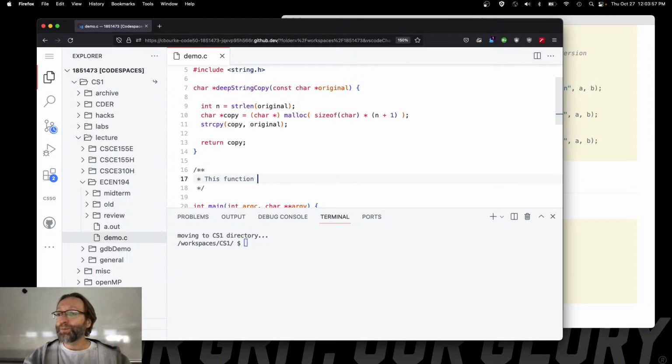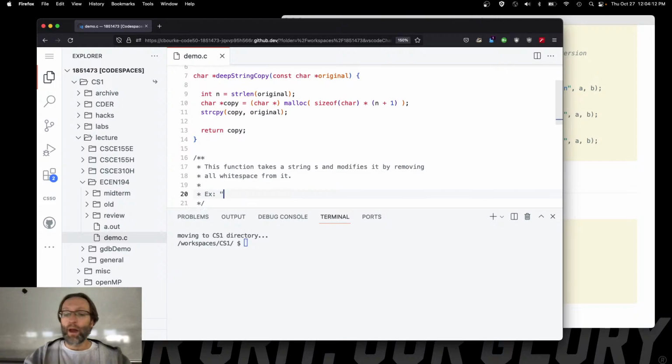This function takes a string s and modifies it by removing all white space from it. For example, hello with a space, HELLO space, would then end up as hello, right?